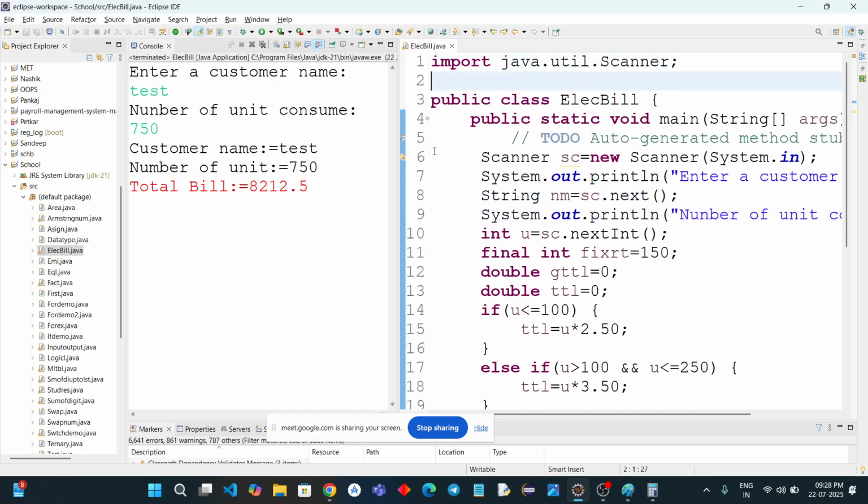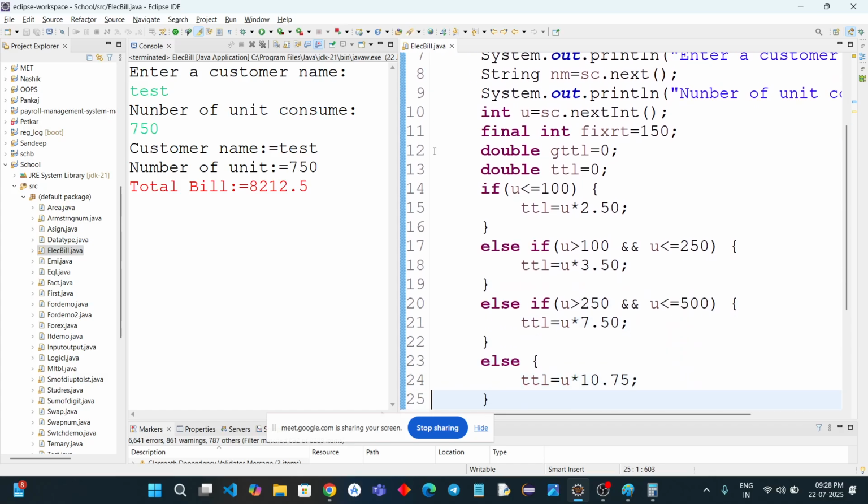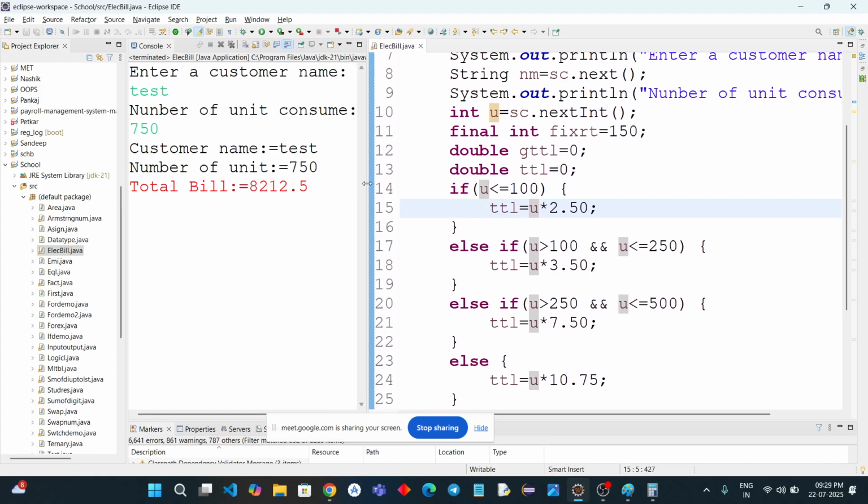Initially, what we tried: we just accepted details. Then some variables we need to initialize and store some default value. And after that, we just add conditions and simply do the calculations. So this is the reason why, whenever you try to solve any problem, first identify what the end target of this program is, what exactly it is going to do.